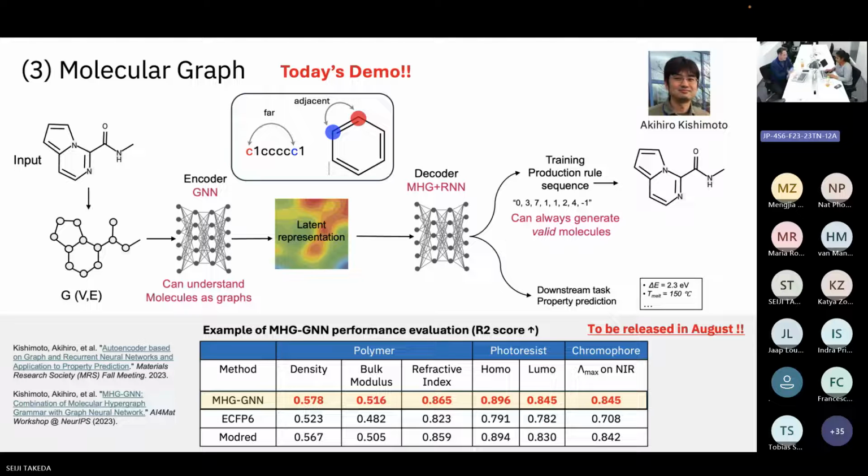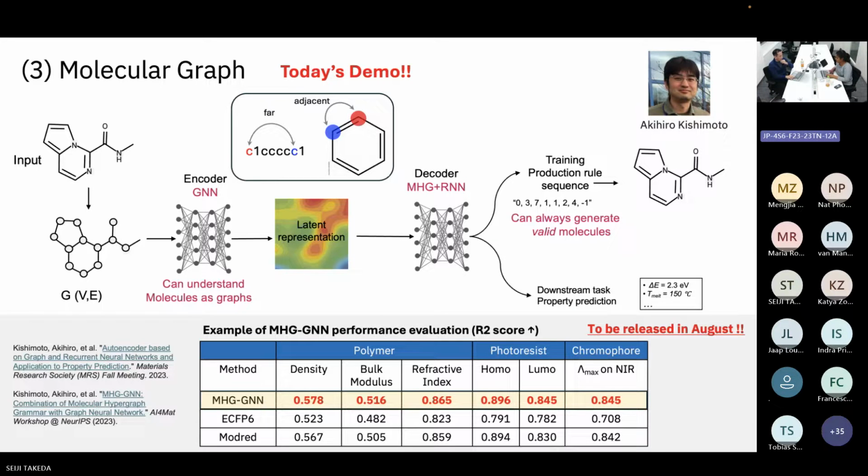As you know, sometimes a SMILES decoder or SELFIES decoder decodes a molecular structure that cannot exist in terms of molecular rules. But this decoder always robustly creates valid molecular structures. So leveraging this characteristic, we are pre-training the GNN part and this RNN part in a self-supervised manner.